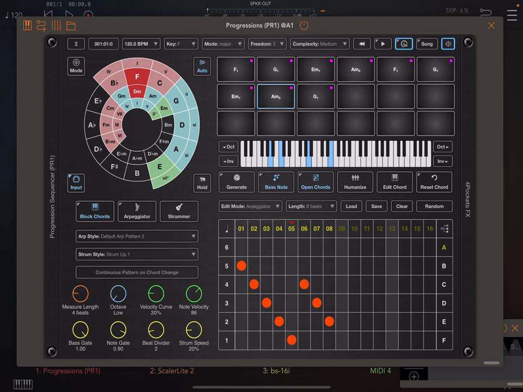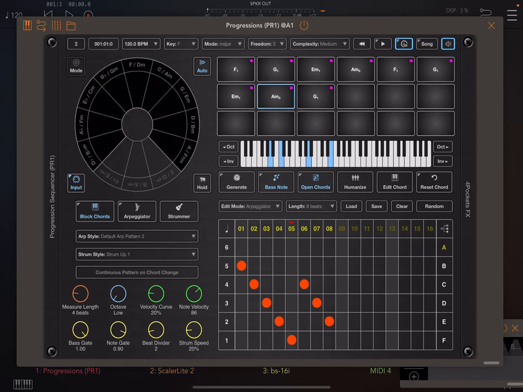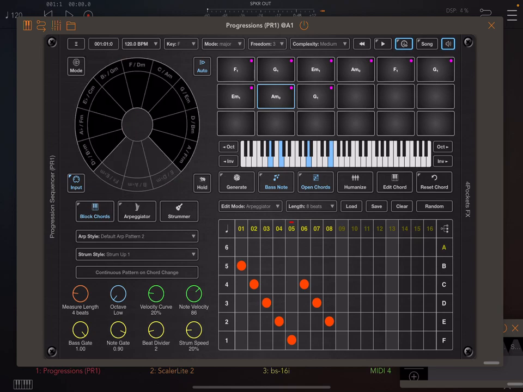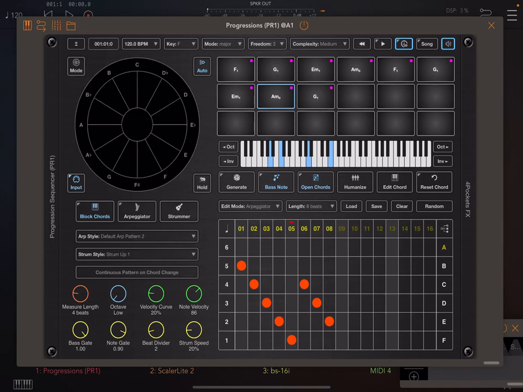Now, there's different ways you can play these chords and progressions, and I'll go into that a little bit later. But just to get started, and just to show you what I want to talk about, just a little preview here, I want to talk about these three views on the left pane in this upper left corner. This is a circle of fifths, of course, with which a lot of people will be familiar. Now, this second window, I don't exactly know what this is called. It's probably used elsewhere. I don't know if it's used in the same way. Here's another one. I've seen this kind of diagram before.